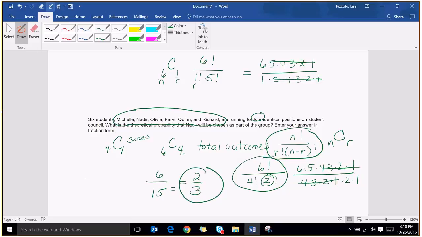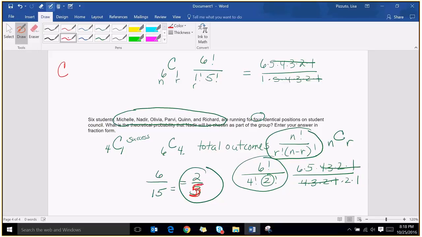6 people to choose from. Right. Do you understand? I just don't understand how 6/15 becomes 2/3. You reduce them both by 3. 6 divided by 3 is 2. 15 divided by... Oh, wait. No, it isn't 2/3, is it? Sorry, my bad. I was thinking it's 2/5. Yeah, 2/5.